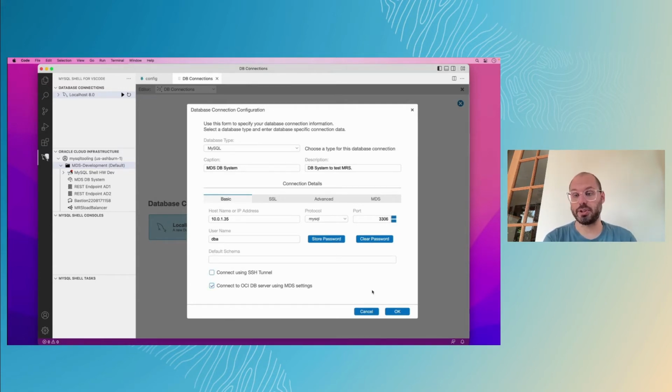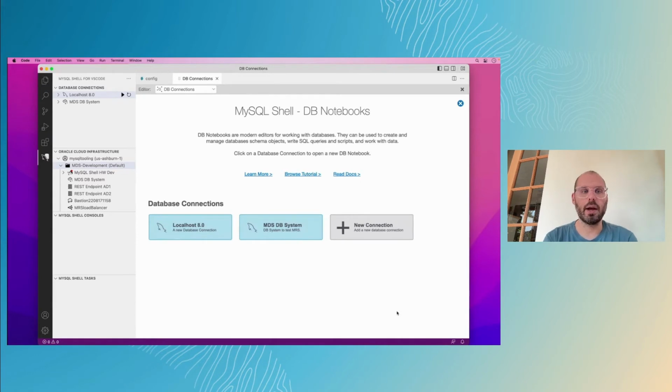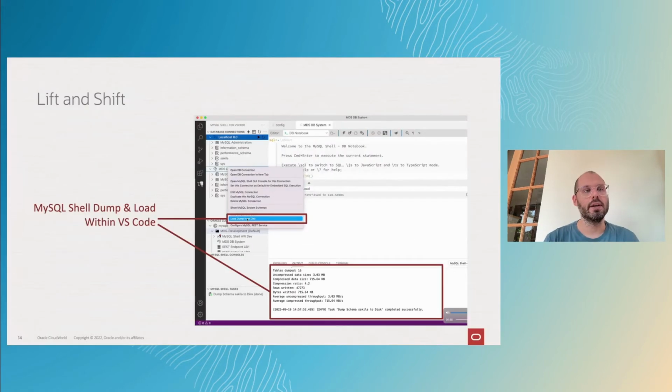If you do not have a Bastion configured yet, what will happen is a new Bastion will be provisioned, if permissions are there, of course, by that user, to be able to connect to the database system. So we'll connect to that in a minute. But first, let's do a little use case. Let's say we want to lift and shift some data from an on-premise system or from your local machine into a MySQL HeatWave in OCI.